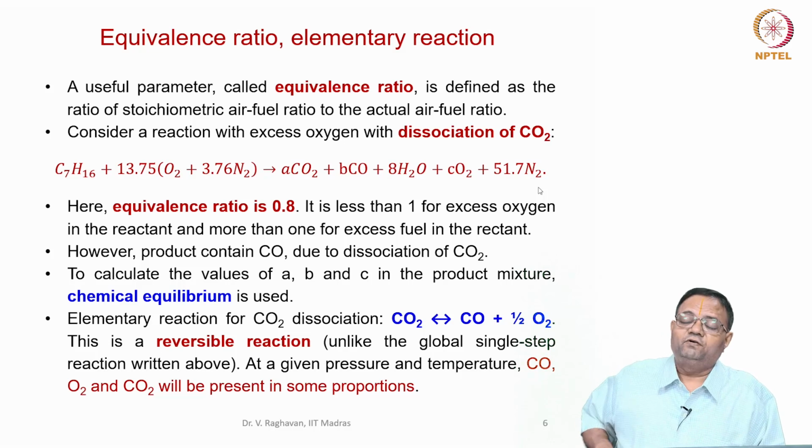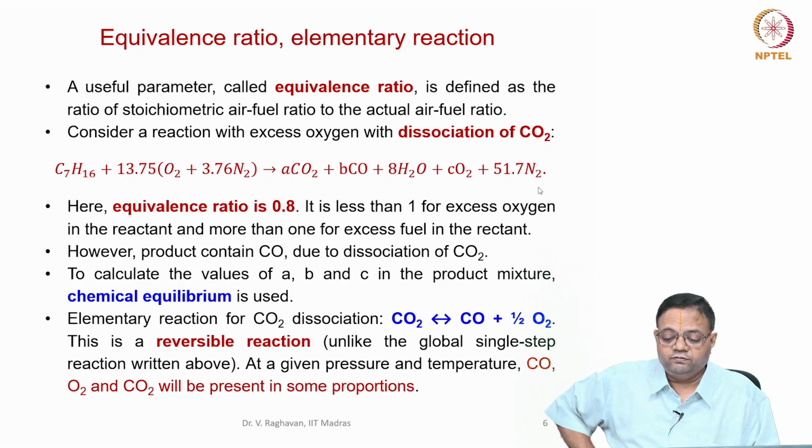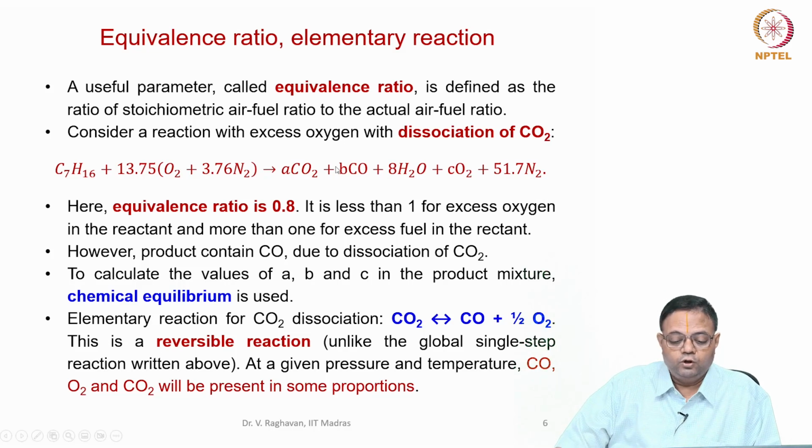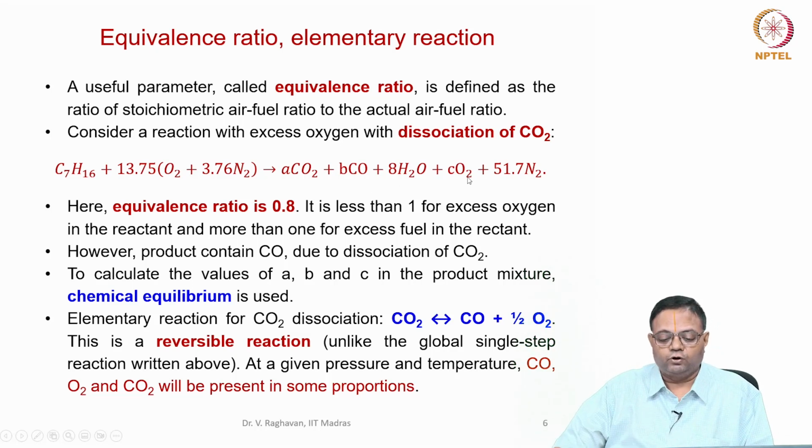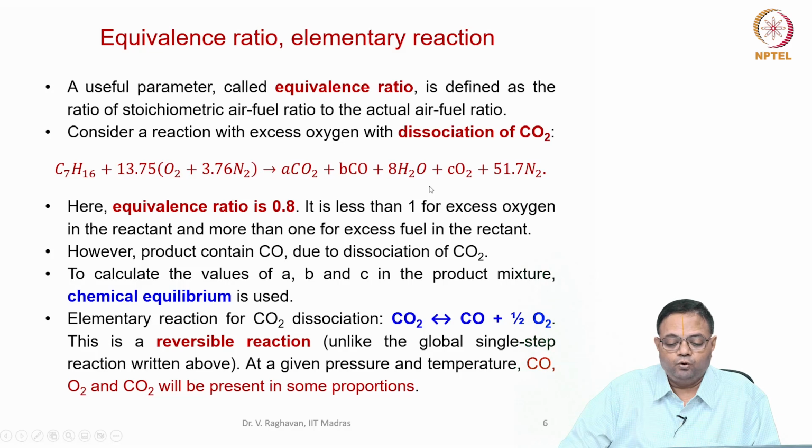But what we are now seeing is, we are considering dissociation of CO2 also. That means CO2 gives CO plus O2. That is also happening. So now it is very tough to determine the values of A, B and C only with this equation that we have here. So let us try to attempt it.